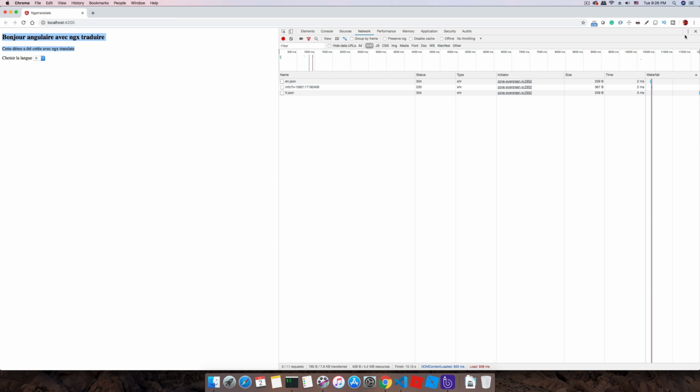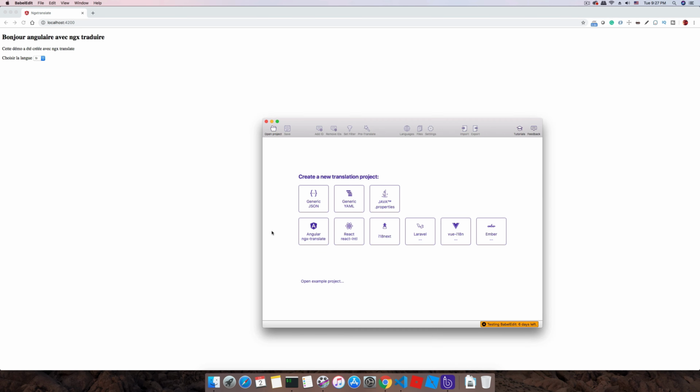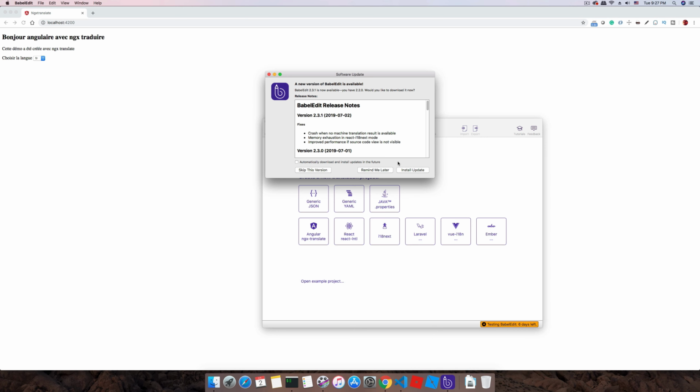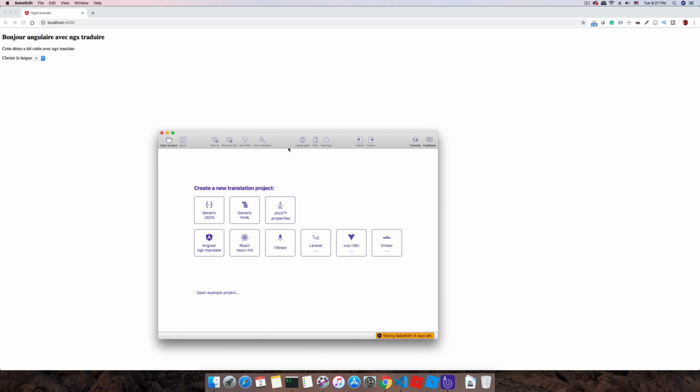This way you can actually add multiple languages, and you need to pass those in the add language array, and again you need to create the JSON file based on those languages into the i18n directory, and you can load multiple languages using that. Also, I am going to show you another application which, though it's not a free application, is very useful to keep sync between your different language files.